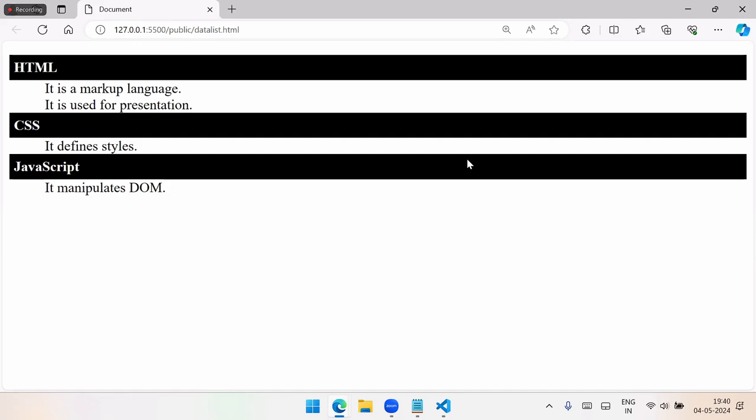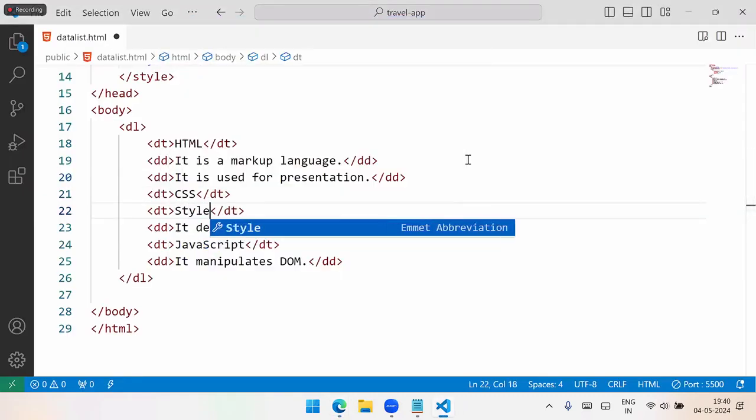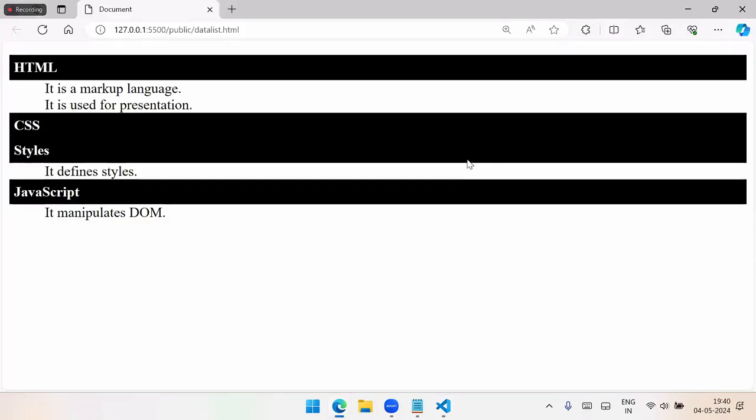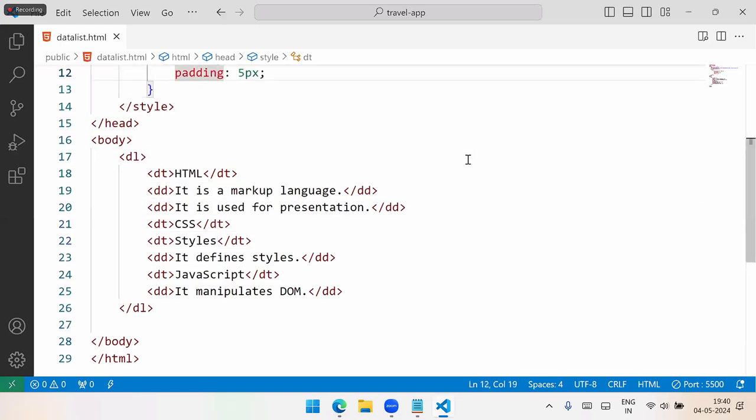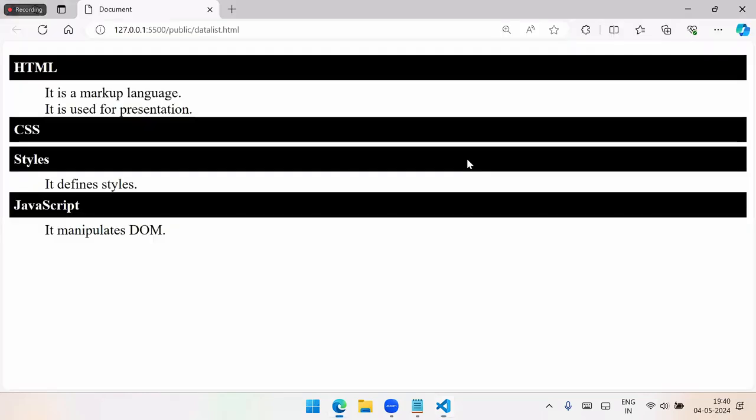Later, we will put text boxes, radios, checkboxes, so many things we can add there. Suppose DT, this is styles. If you want some gap between every term, then I will give margin bottom as 5 pixel. So when you are displaying some definitions and terms, you can simply implement it using this technique.